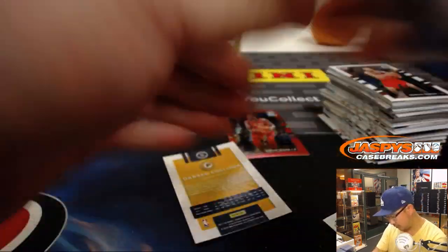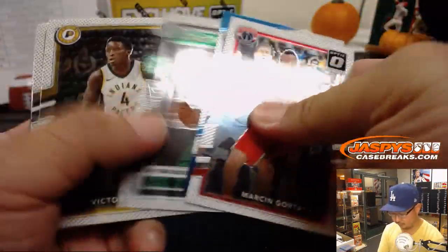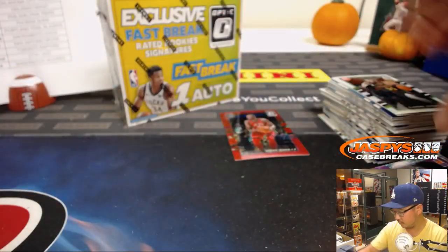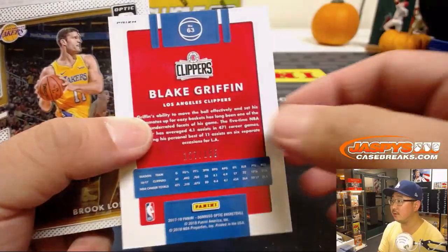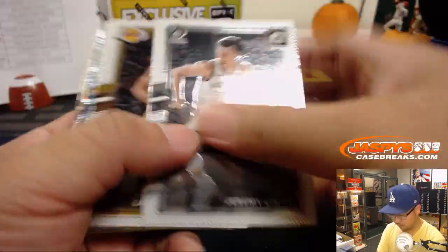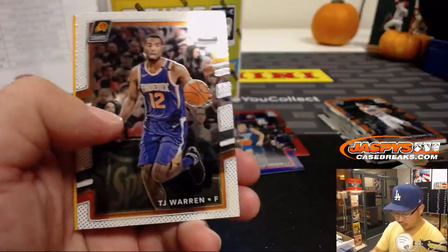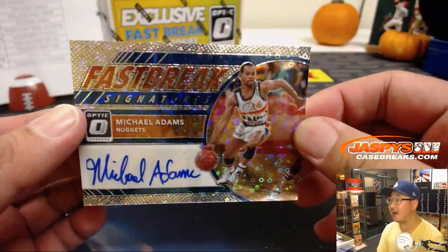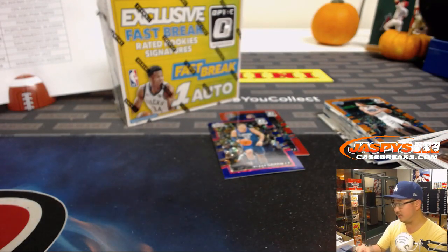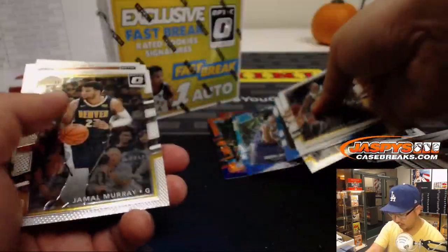Serge Ibaka to 85. It's Kristaps on the back. Blake Griffin, still Clippers edition. And behind TJ Warren is another Denver Nugget autograph, Michael Adams. Wow, last spot mojo, new guy mojo, doing well for Alejandro. We'll save that Josh Jackson there too.